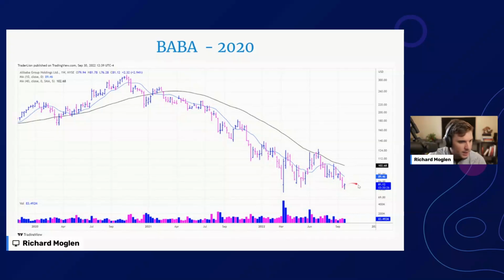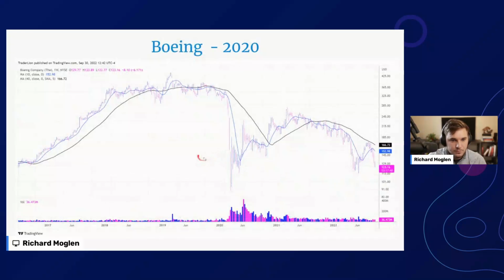I can't quite read the screenshot here, but regardless, it's given back an extreme amount of profits that it made during the previous few years when it was a fantastic stock in a stage 2 uptrend. But the momentum shifted. So every person who tried to buy the dip, oh, it's moving up, I'll buy it here, they just are basically underwater and not respecting that longer term weekly trend.